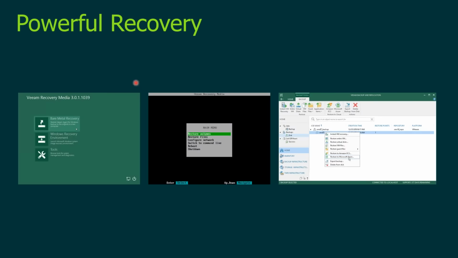And those are the kind of driven recoveries through user interfaces, but both of the products, Windows and Linux, have their own kind of boot recovery media, where you can have a great set of tools. Like we've had a couple of people who need to reset a password, for example, or drive a bare metal recovery, for example. Same over here on Linux, you can restore volumes and files. And then inside of the console, you can take a backup and restore it directly to the cloud. And restoring to the cloud is actually easier than you would think. It's rather straightforward.